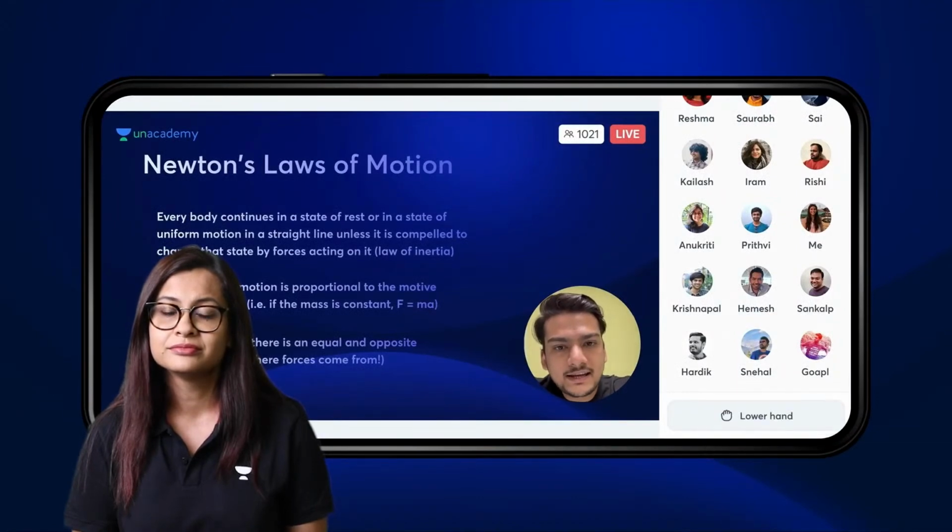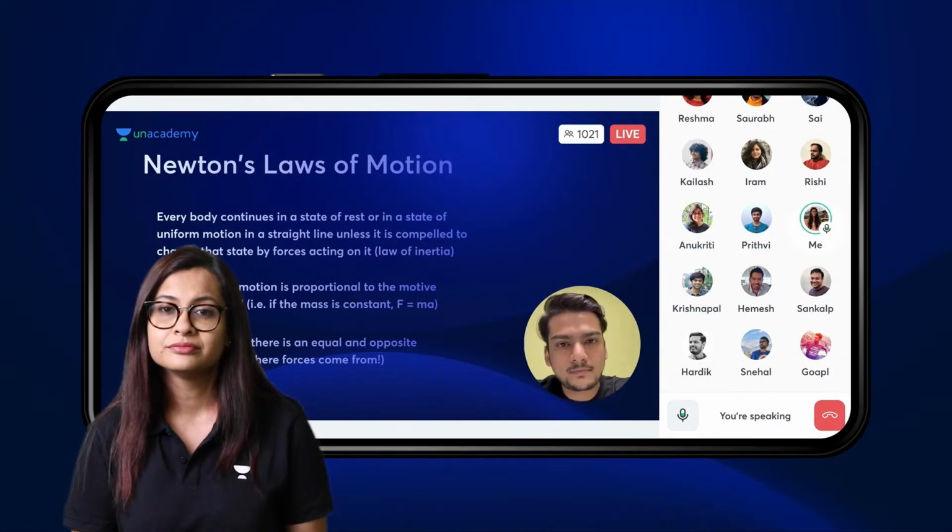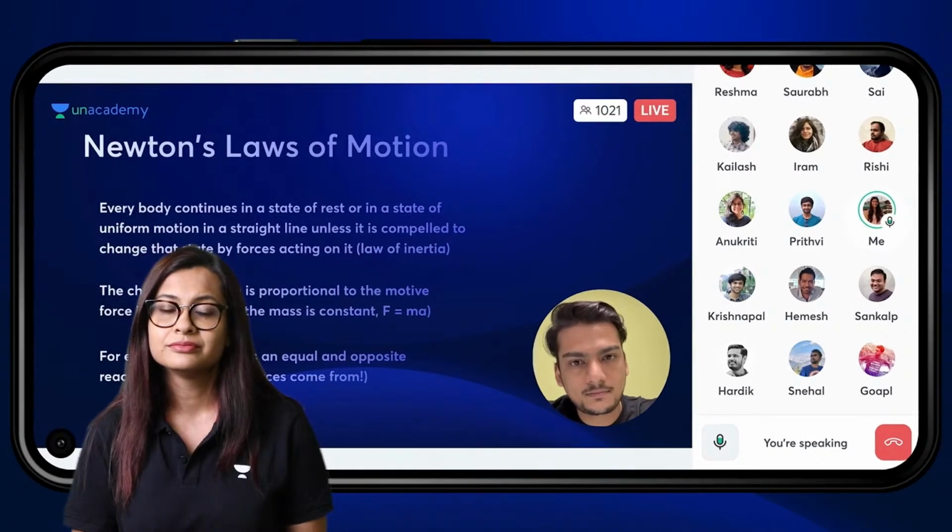So Siksha has raised her hand in the class to ask a question. Let's bring her question up to the class. Hi sir. So I was trying to solve this question. An astronaut accidentally gets thrown out of the small spaceship accelerating in outer space at 100 meter per second square. So what is the acceleration of the astronaut the instant after she is outside?